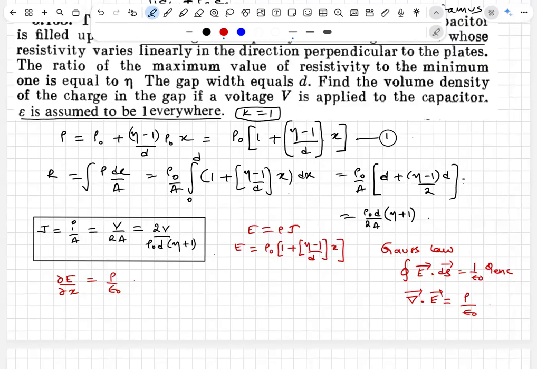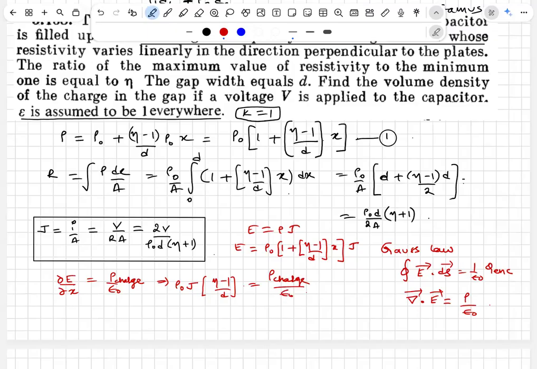J is anyway constant. Rho naught J. Again, you will fold your hands at me, because this rho, that rho, are different: rho is resistivity and rho charge is charge density. Otherwise, you may suggest me to cancel this and that simultaneously. Dou E by dou x: rho naught J is constant and (eta minus 1) by d will be left here. Rho charge by epsilon naught.